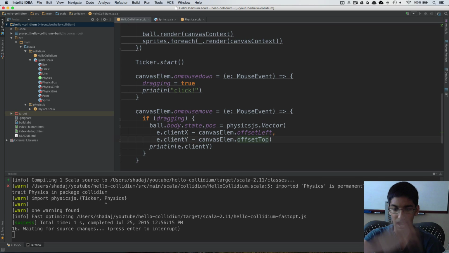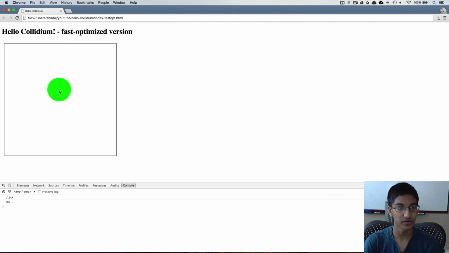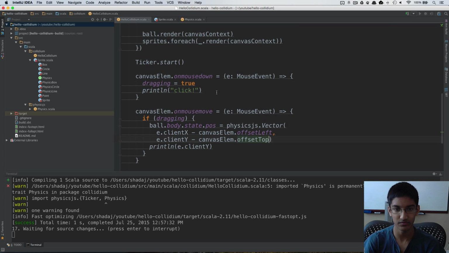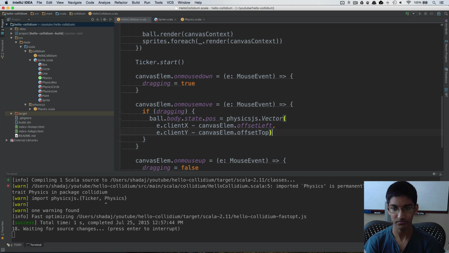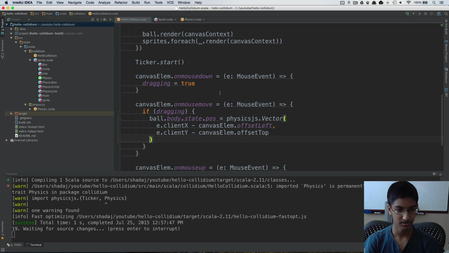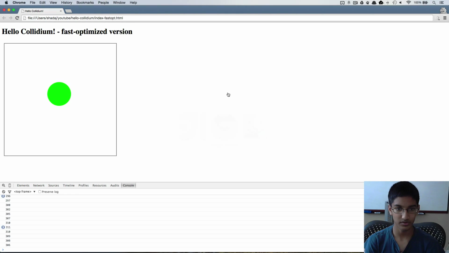So this is showing how far from the top and left is our canvas actually positioned. Now if we reload, we get our circle moving around centered with our cursor. Now we can go ahead and get rid of that println because we don't need that anymore. And we can reload, and we have our interactivity.